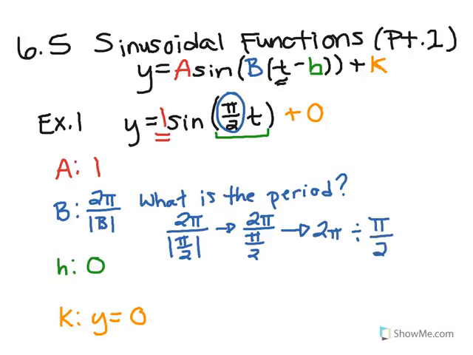And I know that 2 pi is the same thing as 2 pi over 1. And if you remember your algebra rules, in order to divide fractions, we multiply by their reciprocal. So 2 pi over 1 times 2 over pi. And what's interesting here is that the pi's will cancel each other out. And does that happen every single time? No, it does not. So 2 times 2 in the numerator is going to give me 4. 1 times 1 in the denominator gives me 1, which is very simply 4. So that is the period that I am dealing with.